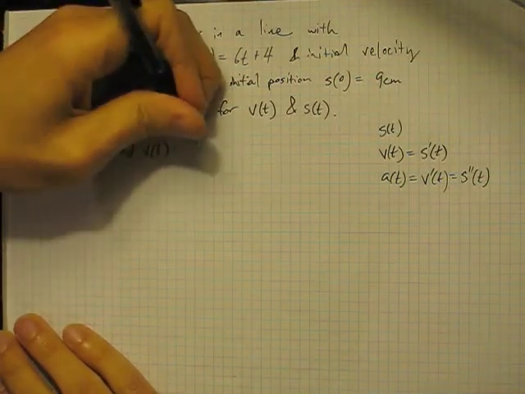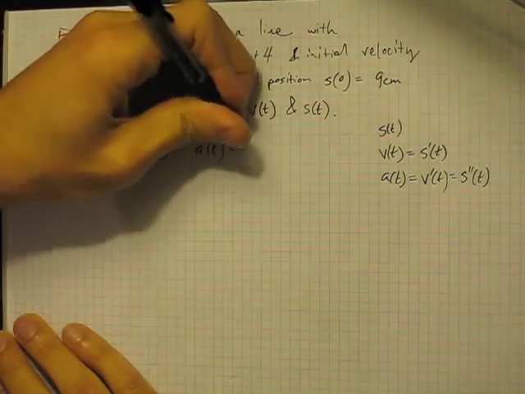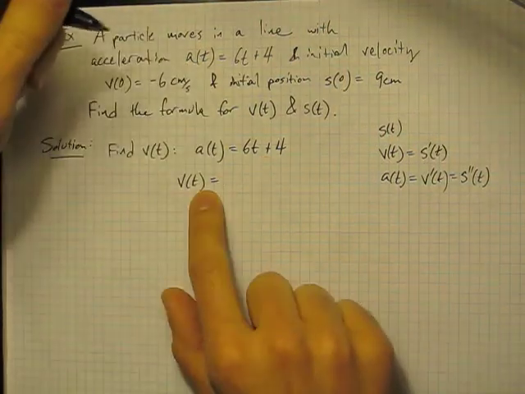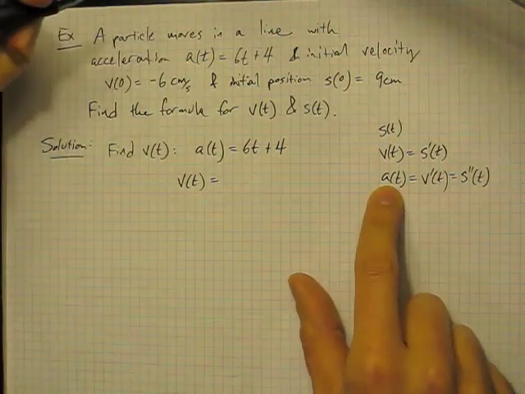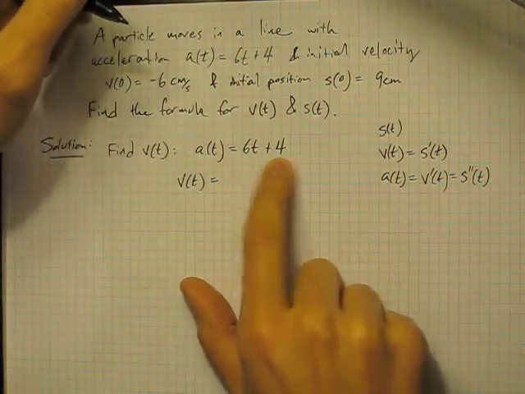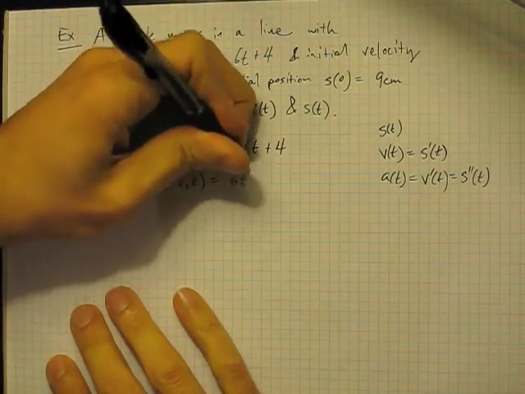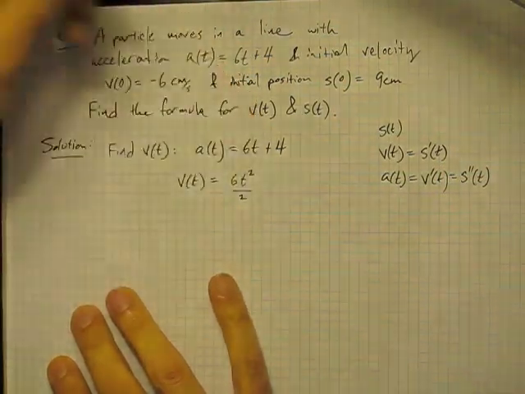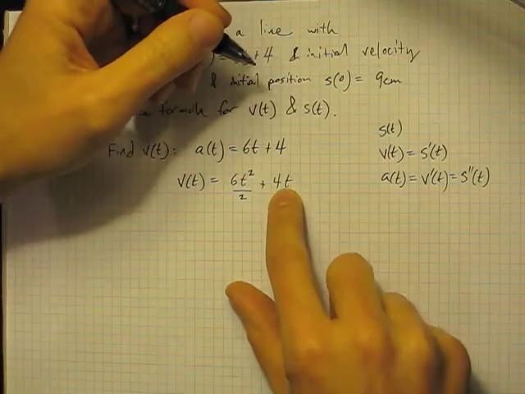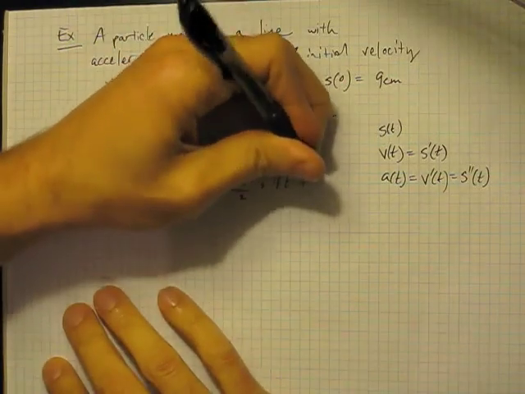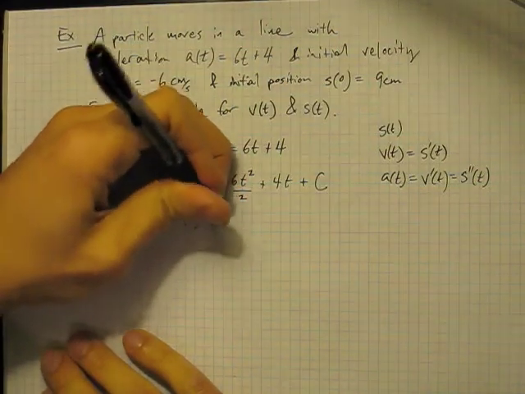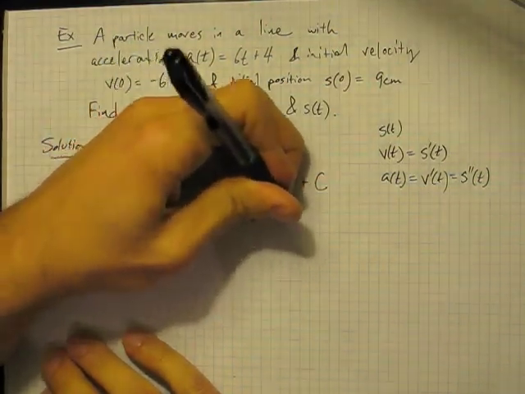Okay, so we know that the acceleration is 6t plus 4. So that means if we look at the antiderivative, right, v prime is equal to a, so to find v from a, we take the antiderivative. We use our rules for finding antiderivatives here. We raise the power by 1 there, divide by the new power. We raise the power of t that we see there, which is t to the 0, so it becomes t to the 1. And then we have a constant c here. So that means v of t is equal to 3t squared plus 4t plus c.